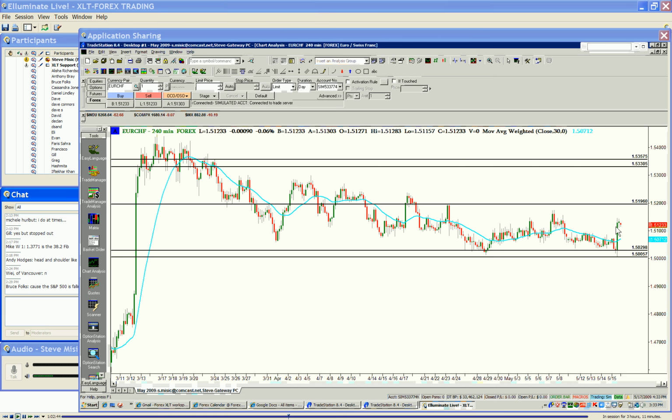The 240 chart's pretty much the same thing. We could base up here for a couple of hours on this 4-hour chart and possibly rally past this supply level here. It's more like speed bump supply, drop base drop, but it's definitely there.